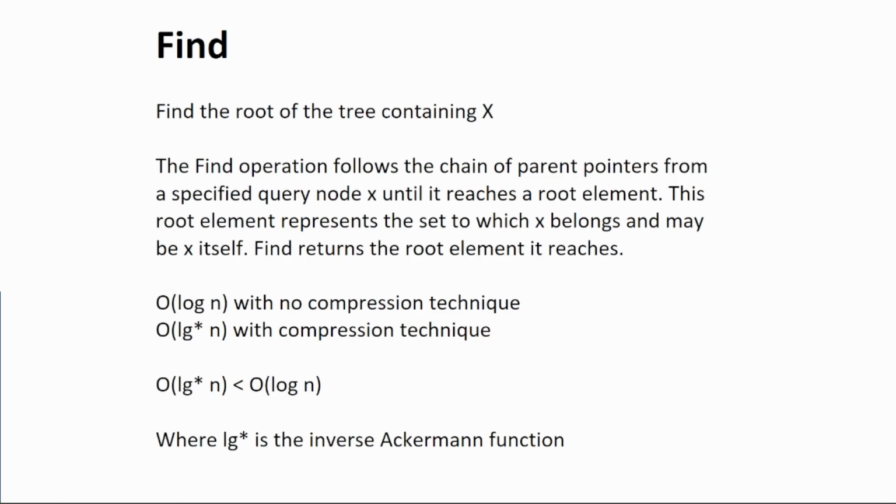Either way, the compression technique will help us to achieve a runtime of n alpha n. In this case, alpha n is the inverse Ackermann function. Similarly, I'll include the article in the link if you are interested. What is important to note here is that the inverse Ackermann function is a lot less than log n. That's what you need to remember.